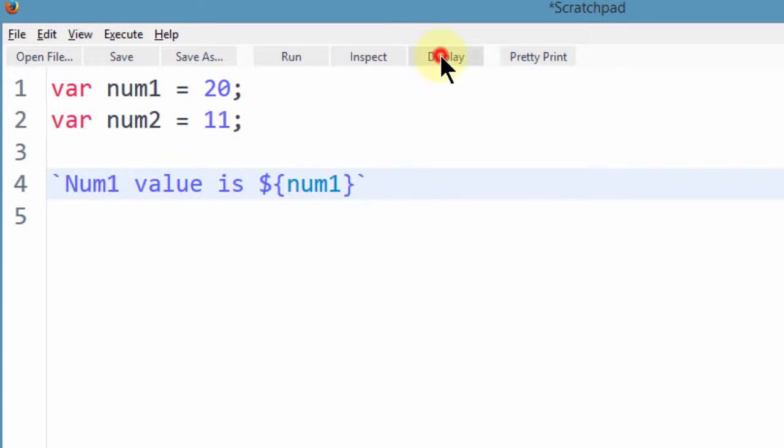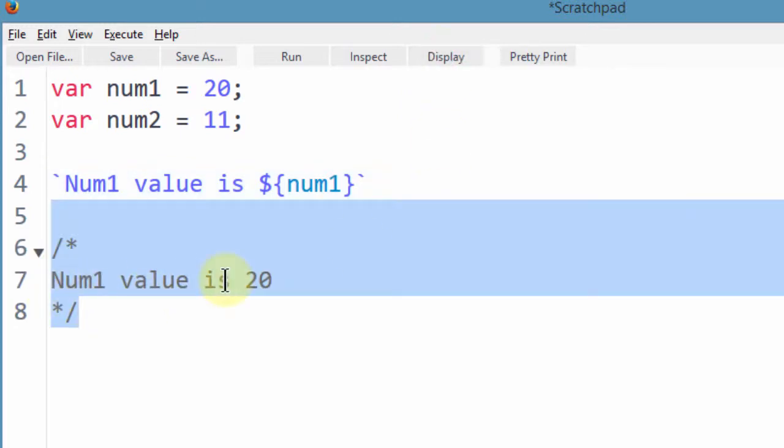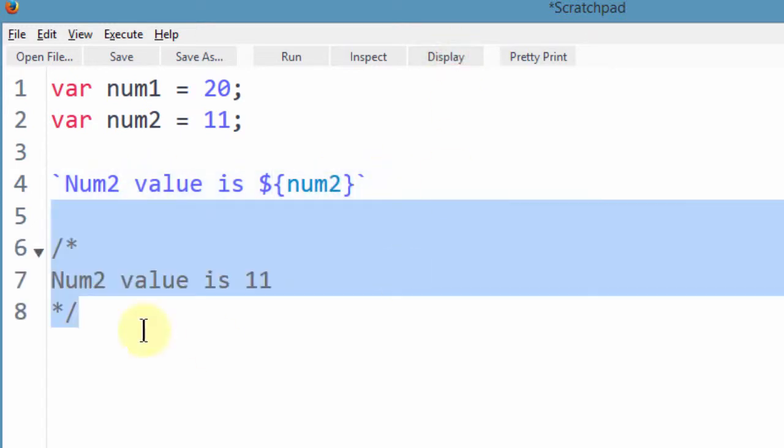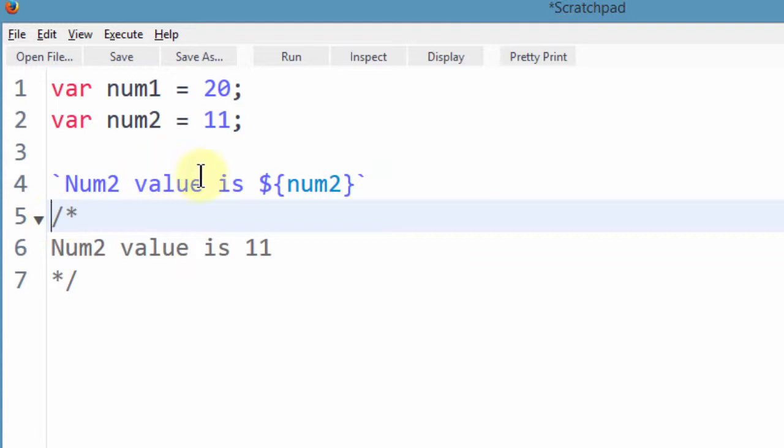So if I display that, you see it tells us num1 value is 20. And also if I want to do num2, I can just say num2 value is, and display. This is how interpolation will work. But let's say we wanted to do the same thing in the old JavaScript.